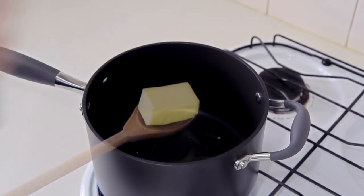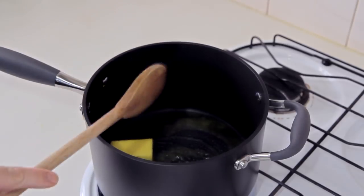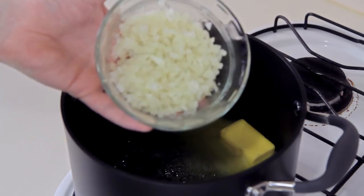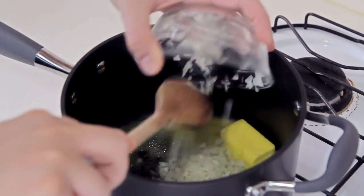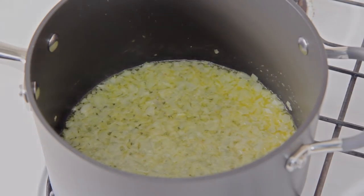So here I've got a medium heat pan, I'm just adding a bit of olive oil, and 40 grams of butter. Now just allow that to melt for a moment. And here I've got half a finely diced brown onion, so just throw that in, and allow that to simmer for about 3 to 4 minutes until that onion becomes translucent.